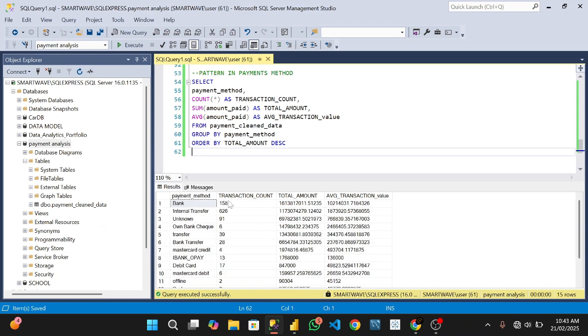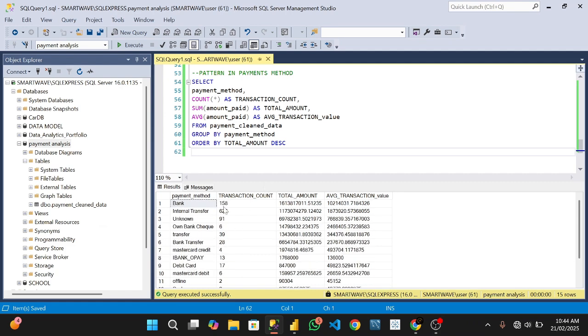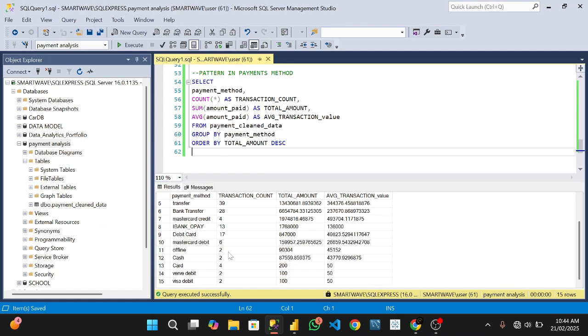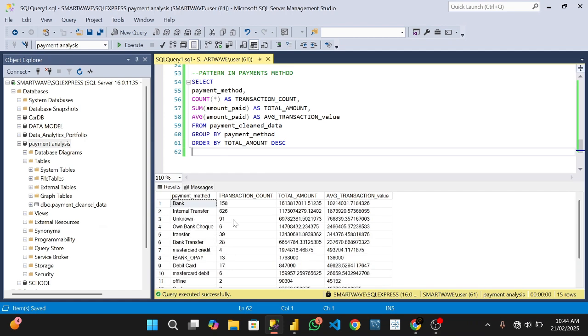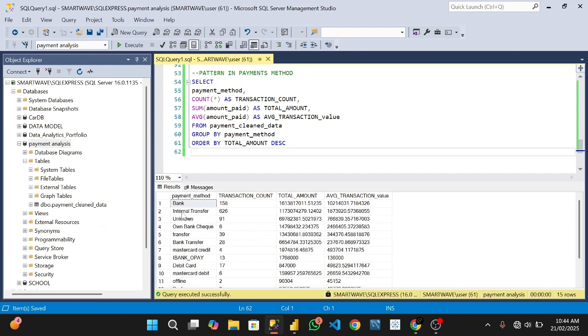So this is the payment distribution. You can see our transaction count. The payment method bank transfer had 158 transaction count. But you can see that we have bank here, we also have bank transfer here, which doesn't actually make sense. So in the course of building our dashboard, we group some of these things. You can do it here, but I just want to make this easier based on the data set given to us. The unknown, you can see we have 91. When we group everything for our dashboard, some of these will reduce and it will be cleaner for our storytelling.